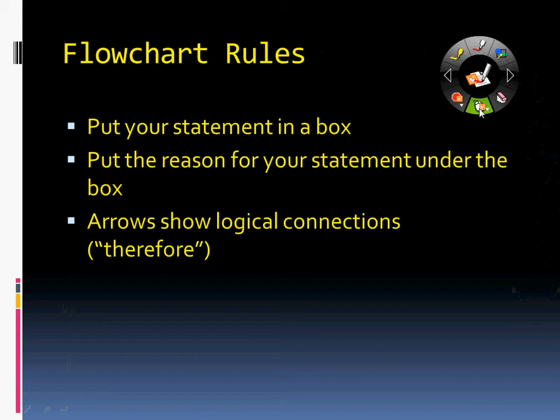So for example, I had to have side-side-side congruency, I better have 3 sides that are congruent. So I had all 3 of those boxes with an arrow going to the same conclusion, which was that the triangle was congruent. It needed to have 3 sides congruent in order to have that, and that's what we saw there, were those 3 sides. So these are the flowchart rules: statement in a box, reason under the box, arrows showing what things are connected to each other, what things are relying on each other.